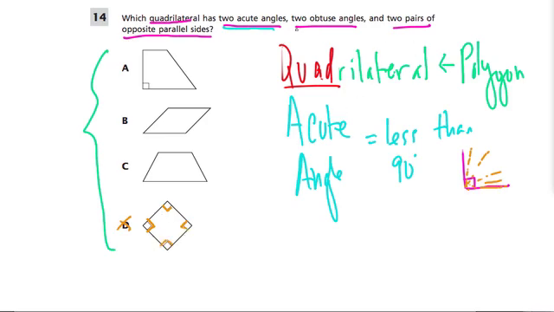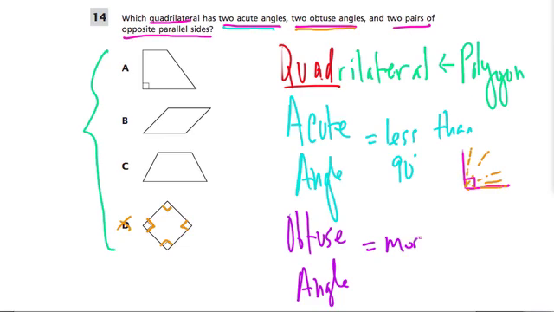And next they say two obtuse angles. Well, an obtuse angle is almost in a sense the opposite of an acute angle. An obtuse angle is more than 90 degrees. So again, you can visualize this because a right angle forms an L. And an obtuse angle will open here and then go past the 90-degree point, all the way up to here, and then when it hits 180, it's called a straight angle because that would be a straight line. But this space in here are the obtuse angles.